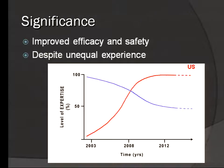So why does this matter? Who cares about me? Well, I think it's not just about me. It's about institutions: when you take a group of anesthetists doing a comparative study early on in your experience, which a lot of these comparative studies were, you were probably comparing ultrasound at a disadvantage in terms of how well those musicians were using the instrument. However, the data is still positive.